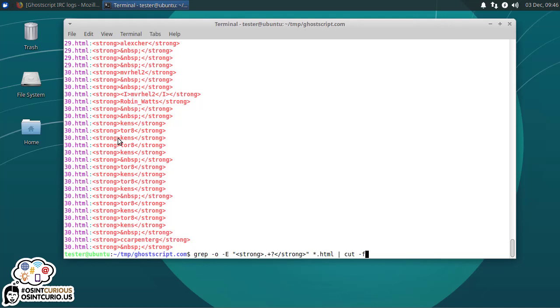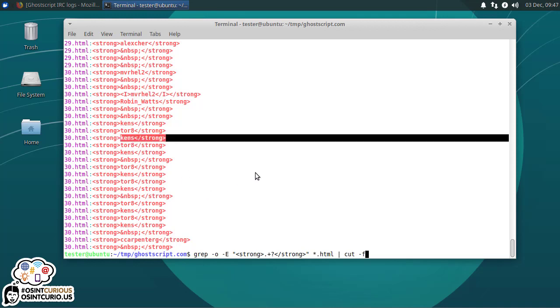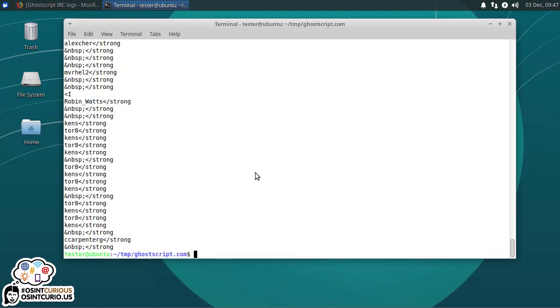The second angle bracket here, I'm going to say that that's the delimiter. So this would be column 1, and column 2 will be all of the stuff on the end. So I'm going to say I want field 2, and I want a delimiter of that. And what we should get is that first strong stripped off.